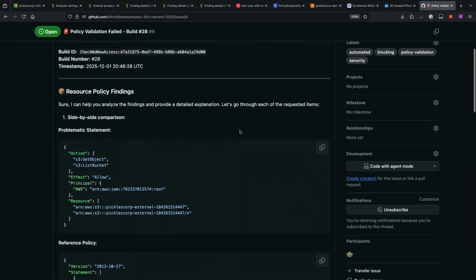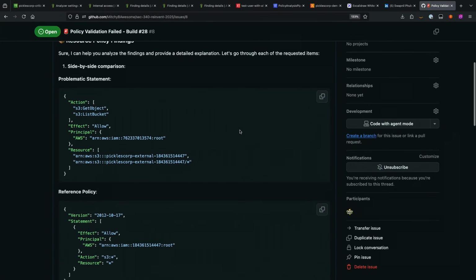So we can see it's given us the problematic statement. So if you've ever run Access Analyzer custom policy checks before against a policy, you may be of the opinion that the feedback you get isn't always super prescriptive. You will usually get the name of the policy that has violated the rules and a statement index ID from 0 to whatever. And if you love grokking IAM policies, then that'll be great. You can just dive in there and figure it out. But if you're normal and you don't, then it can be a bit tricky to try and figure that out.